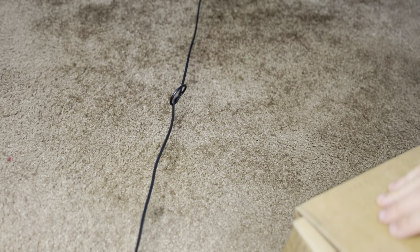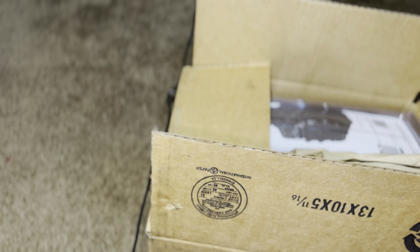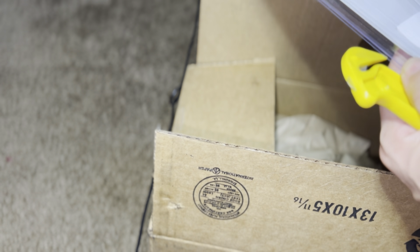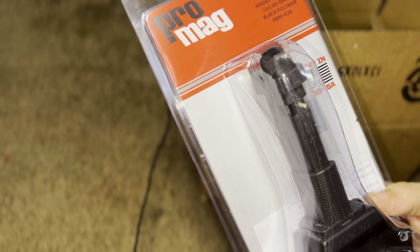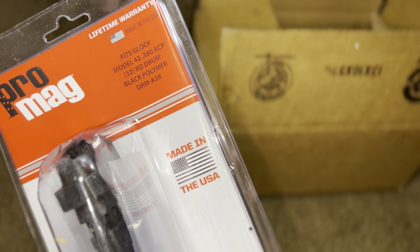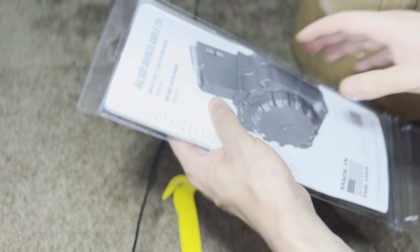Let me just do a real quick check. Okay, just gotta make sure, man. Okay, so it's a ProMag. The stick is kind of heavy. It's made to fit Glock Model 42 380 ACP, 32 round drum, black polymer. Don't have a ruler or nothing. Let's bust it open. Easy access to open.